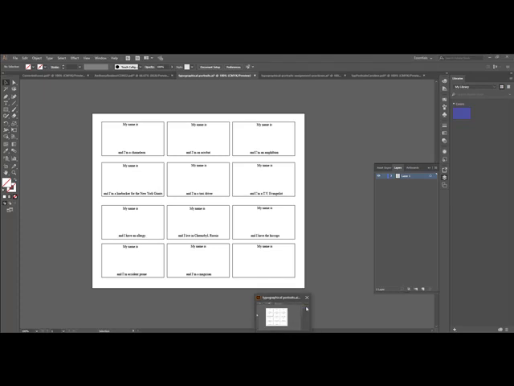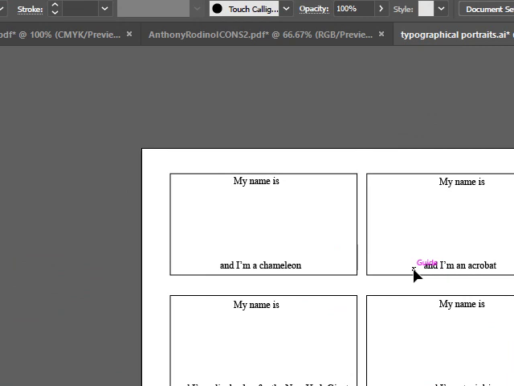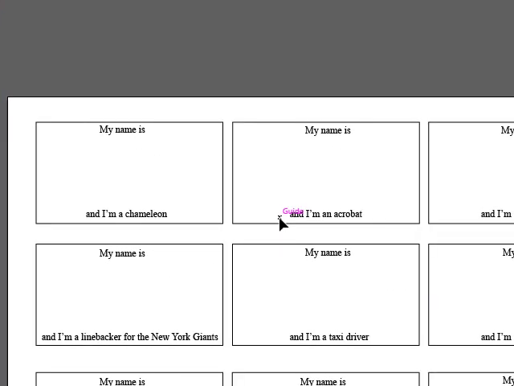In this video, I'm going to go over the setup for getting your type portraits ready, and then the steps for manipulating the text forms in Illustrator. So I'm over here in Illustrator, and I created a new document that is our standard file size, which means it is 11 inches wide by 8.5 inches high, so it has a horizontal layout.